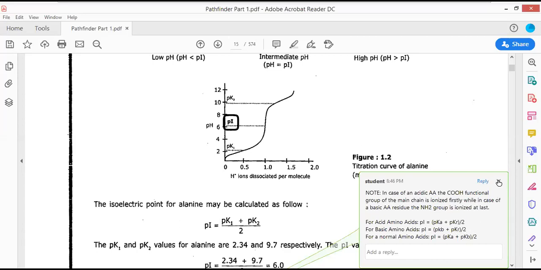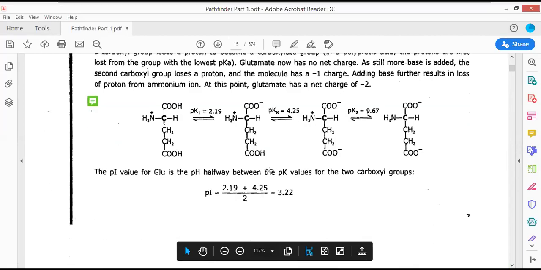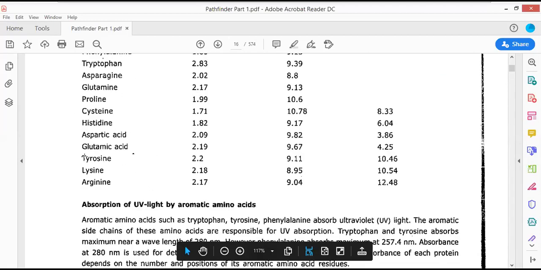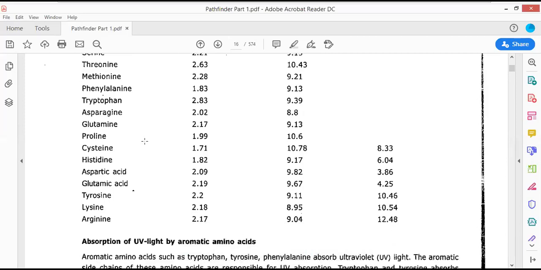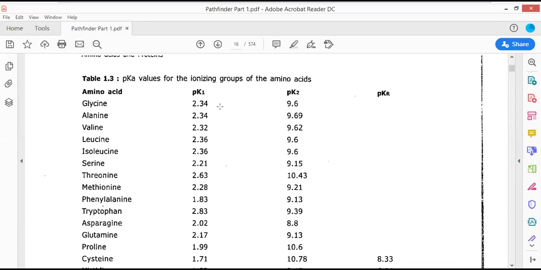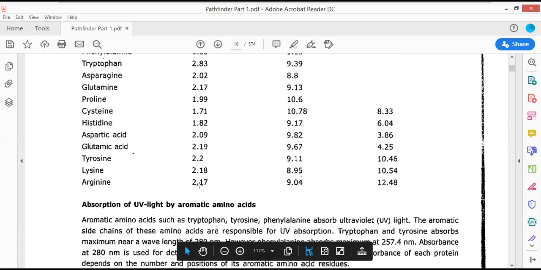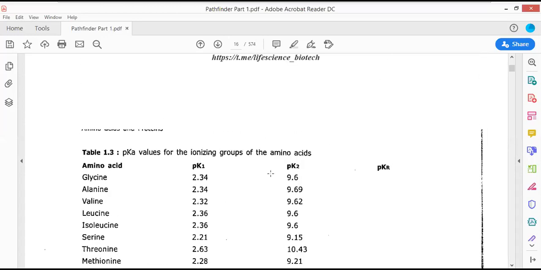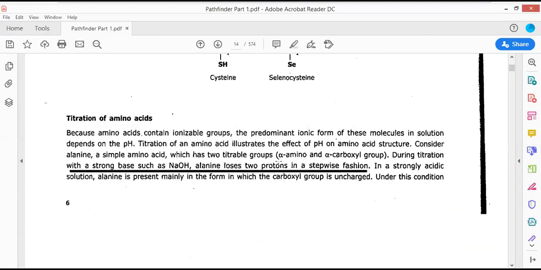These are the formulas that have to be applied while solving the questions. Please try to attempt those questions which are given in Pathfinder. Now I'm just asking you to calculate. You can take your copy and pen and try to calculate the isoelectric point for these different types of amino acid and compare it with the information chart which is given in Pathfinder. Now this is the pK1, pK2. In every question pK1 and pK2 will be given to you. Then only the calculations can be made.